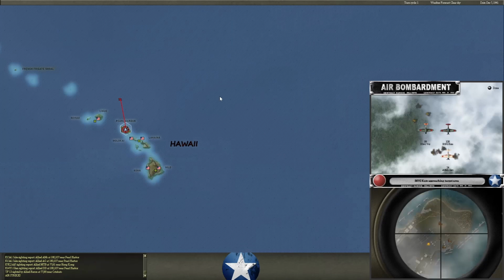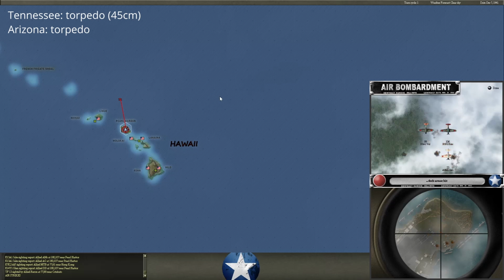Alright, Pearl Harbor attacks. Alright, torpedo hit on Arizona. 800 kilogram hit on Tennessee, but it did not penetrate the armor. Torpedo hit on West Virginia. Yeah, we really don't care about these 250 kilogram hits on battleships anyways. Hickam Air Base is getting worked over pretty good by the Zeros.